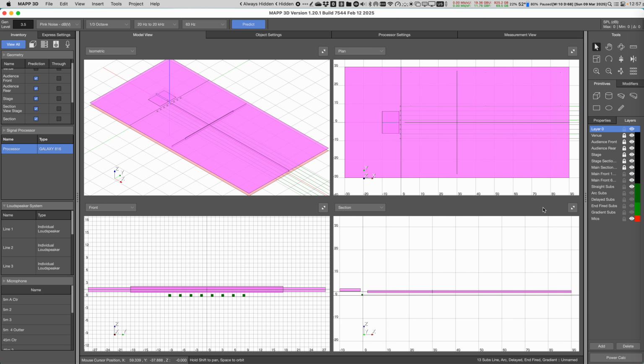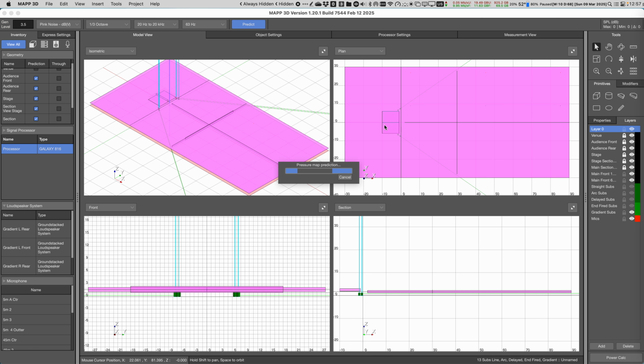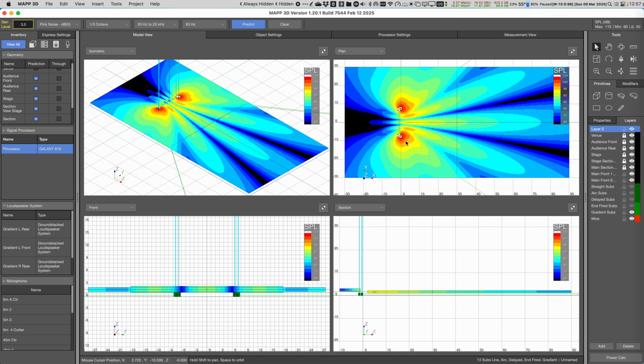Okay, no, sorry, start with gradient, because gradient is the one that in the near field, oh, but I have a chaos because I have many systems. Okay, now, gradient is the one that in the near field will show more level, that here closer to the system is 110 decibels.